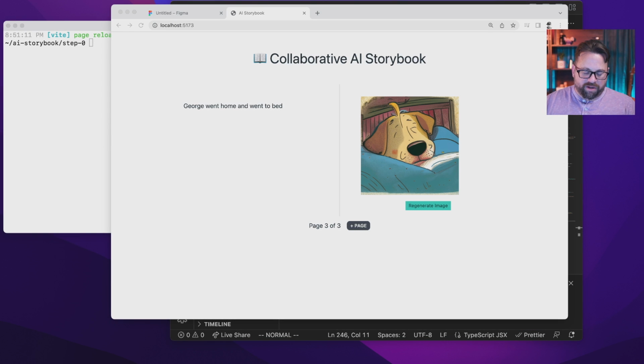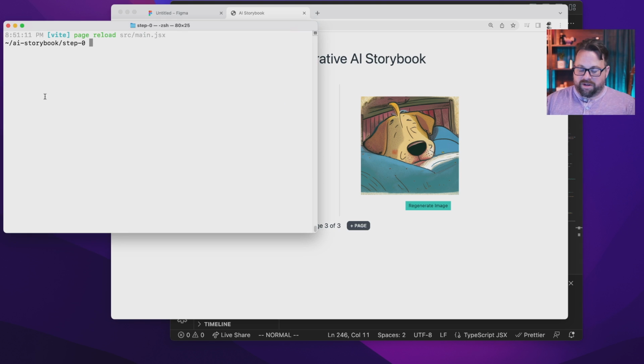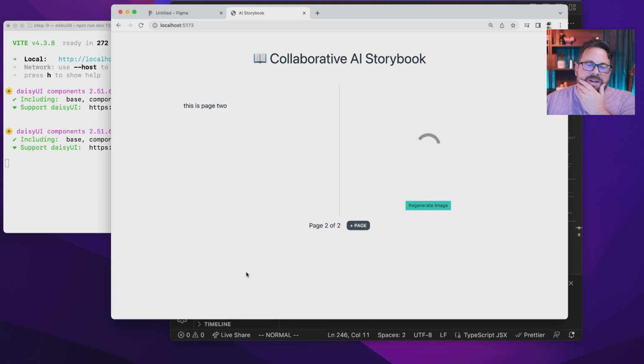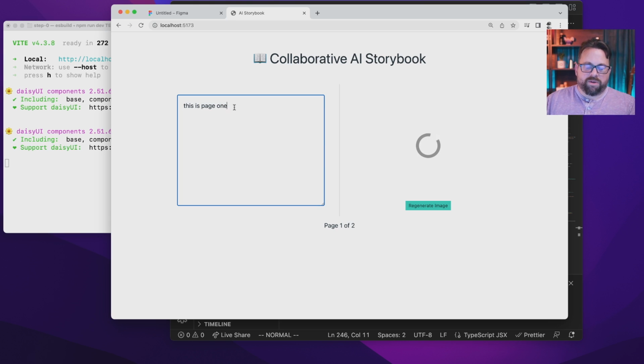This whole thing is going to be in about four steps. The first step is just a front-end app that's not full stack at all yet. This app is running right here, right now. This is page 1, this is page 2. I have this carousel view, and on the left is the image, and on the right is the chapter text. This is page 1, right? And I can just edit it and hit enter, and it will update the state. And then page 2, similarly. We don't have any images yet because we haven't hooked anything up to an AI yet.